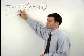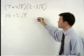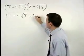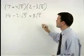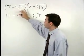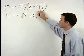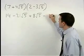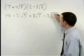The product of the inner terms, positive 4 root 5 times 2, is positive 8 root 5. And the product of the last terms, positive 4 root 5 times negative 3 root 5, is negative 12 root 25.